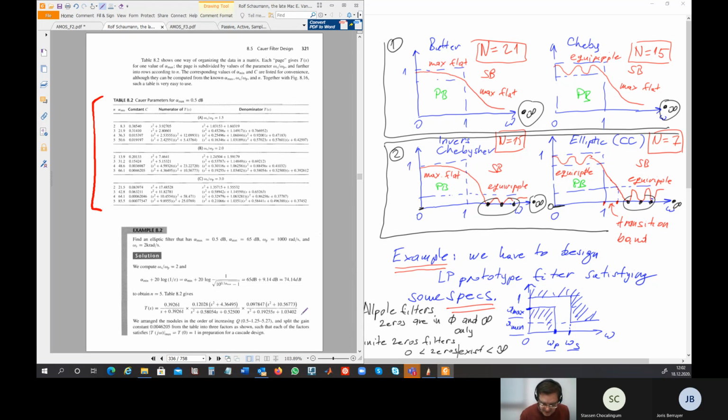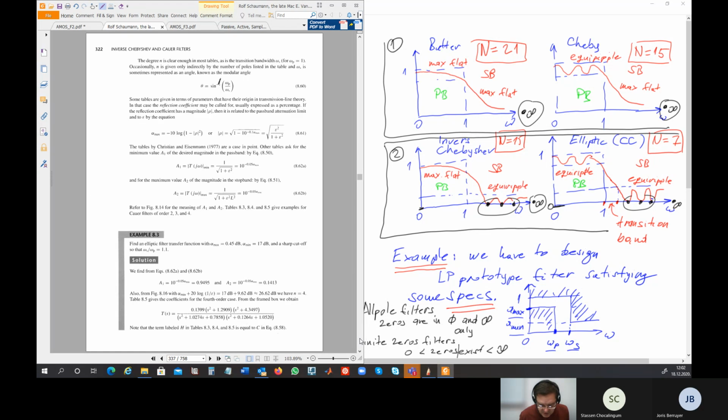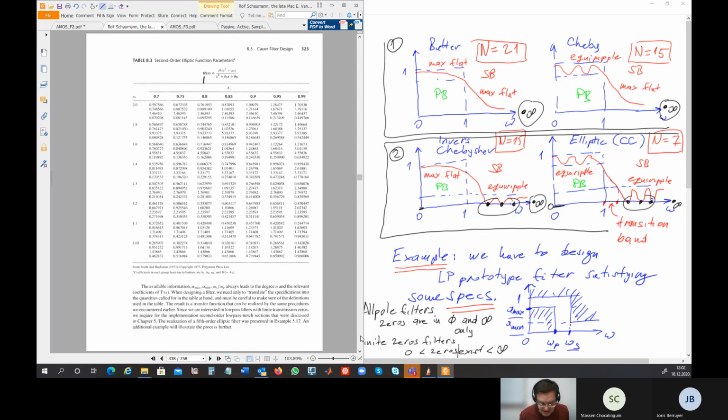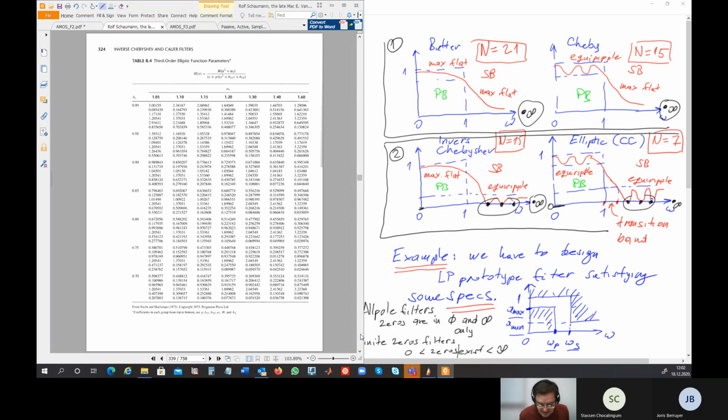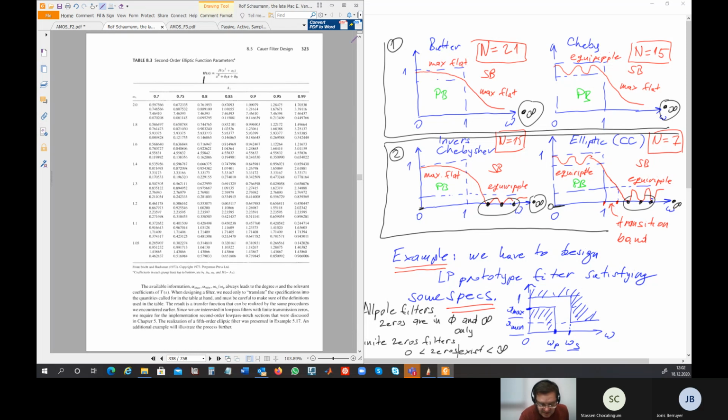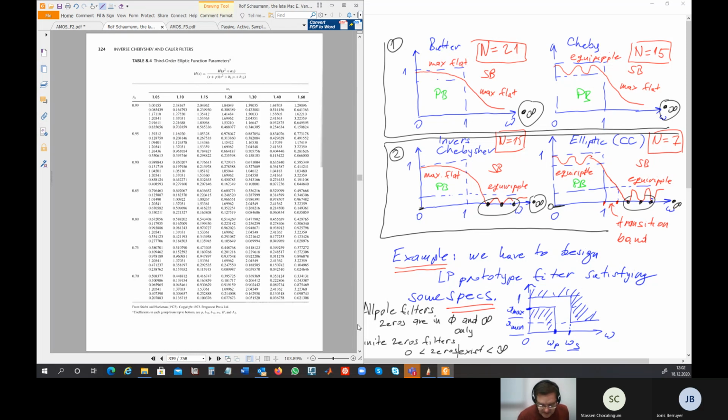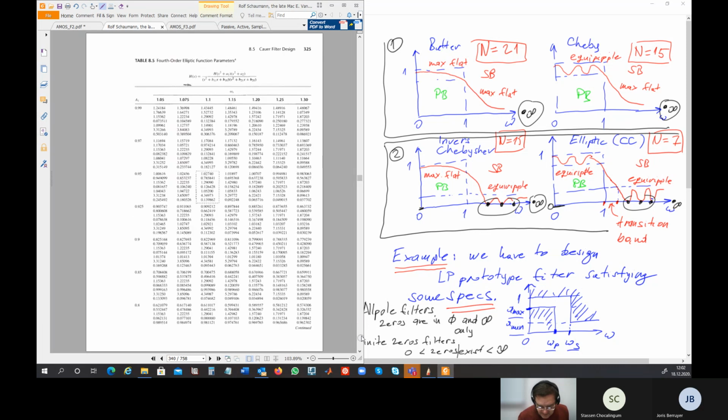And this is an example of how to calculate it. So this is what you have to do by yourself if you want to learn how to design all these 4 filters. So you have it in the book. Here is another table of Cauer filters. You see it's not so simple. There are many numbers which you don't need to calculate. You just have to read from the table, but you have to recognize them. Here is second order elliptic. This is third order. And you have fourth order elliptic function.